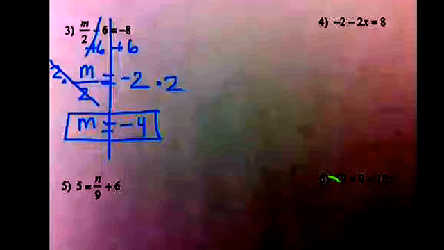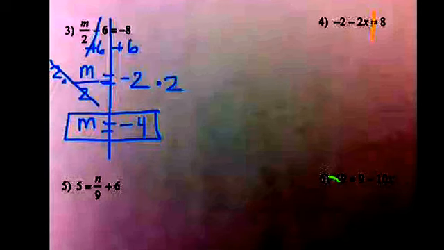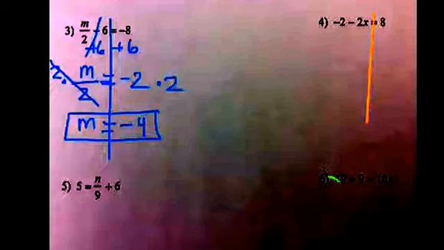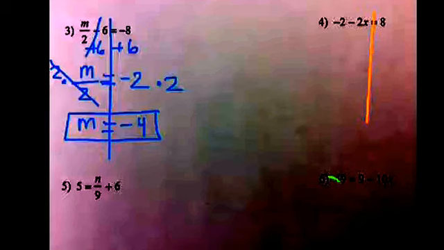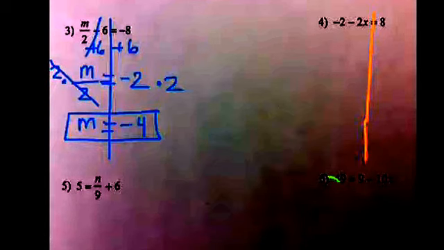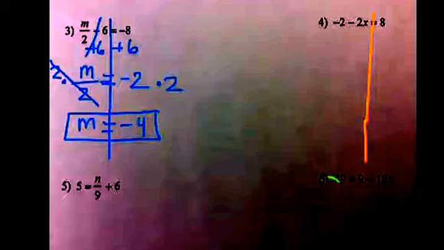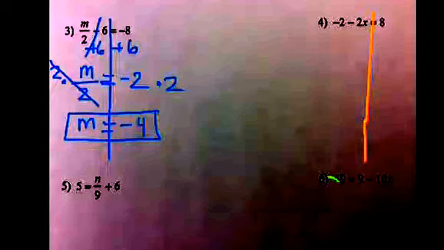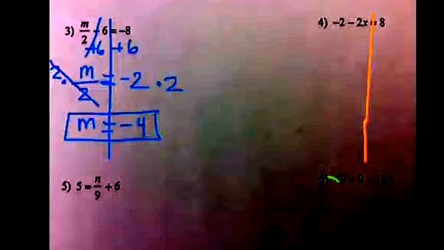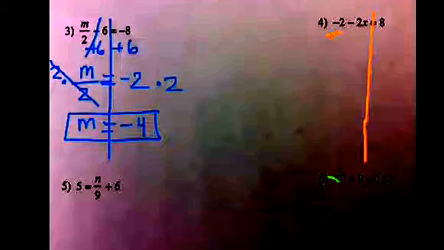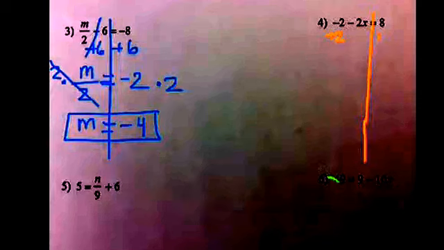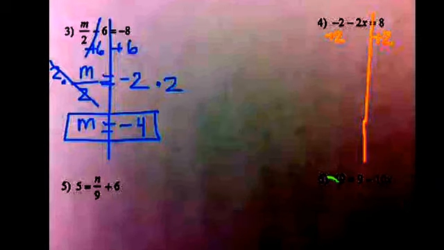Number 4. Divide my equation, look for my x. This time the x term is second, so I'm going to focus on what's the number that's by itself, which is the negative 2 at the start. They have a negative 2 as a constant, so I'm going to add 2 to cancel it out. I'm going to add 2 on the other side where the 8 is also to keep it balanced.